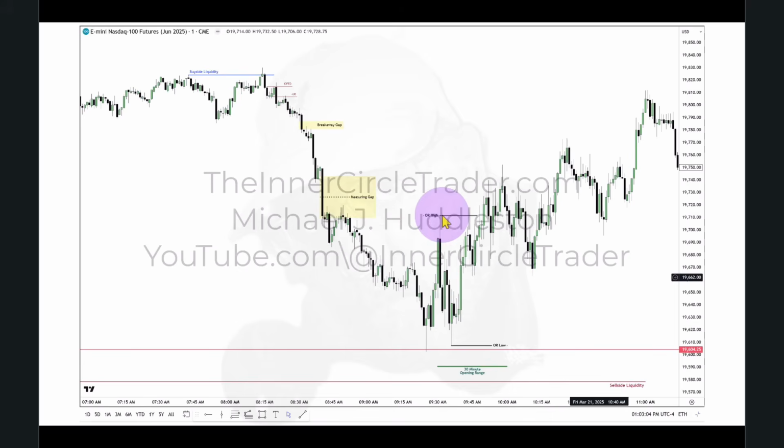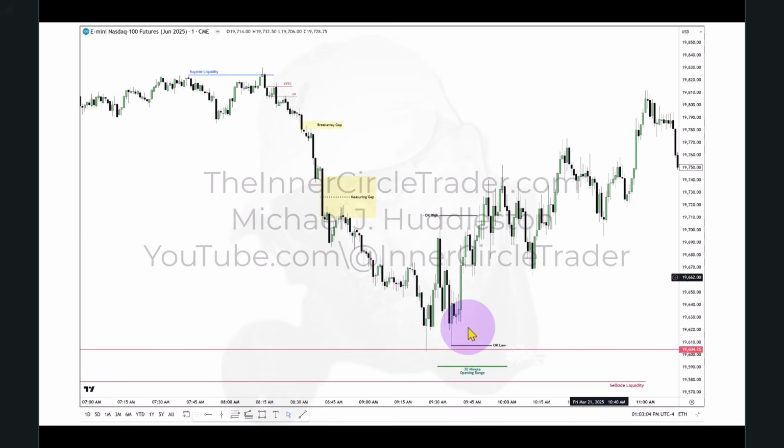I want you to think about how the opening range of 30 minutes, what do we do with that information? Well, obviously you have to know the low of it and the high of it. And that's what I've annotated here. So by having that range defined, we start looking for first presented fair value gaps. Now, if you're an order block trader, you're going to wait for the first order block to form that's salient to your bullish or bearish stance on the session.